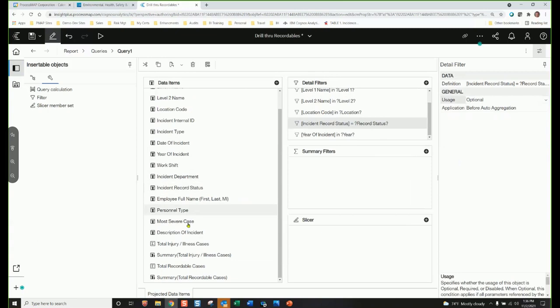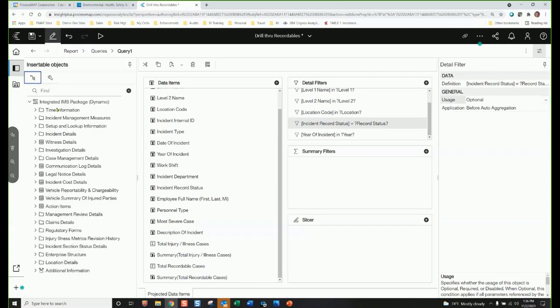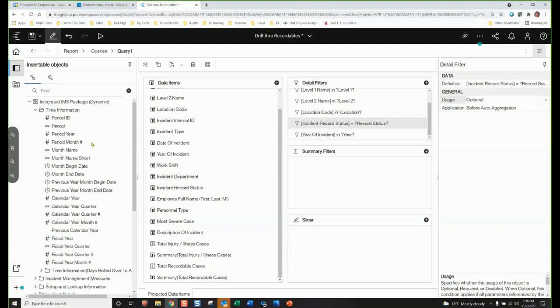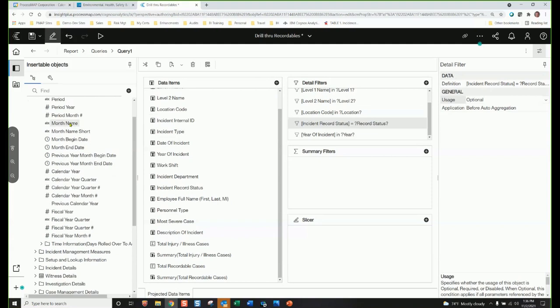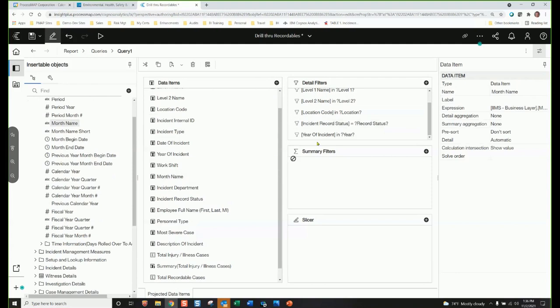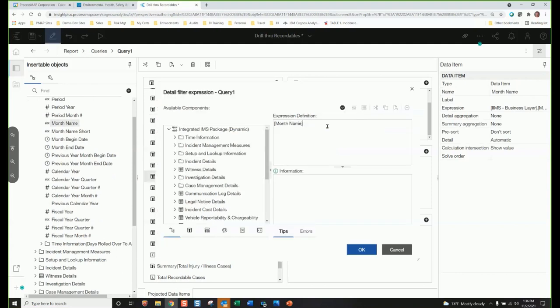So what else did I need? Total injured illness, records. Oh, I wanted to do month. I didn't have month in my parent or in my visual, so I'll just bring that parameter in. Drag that in, not parameter, that data item.